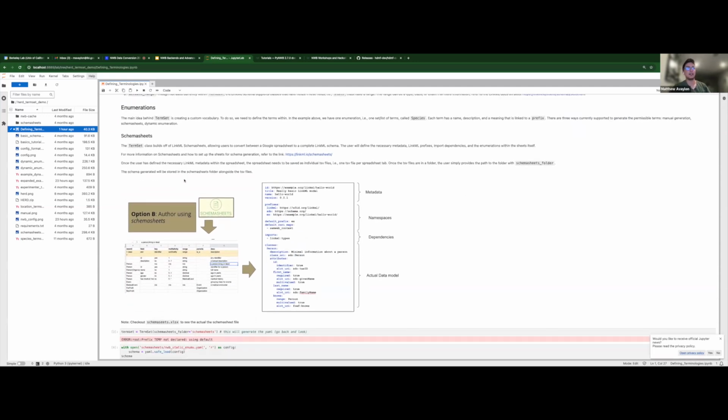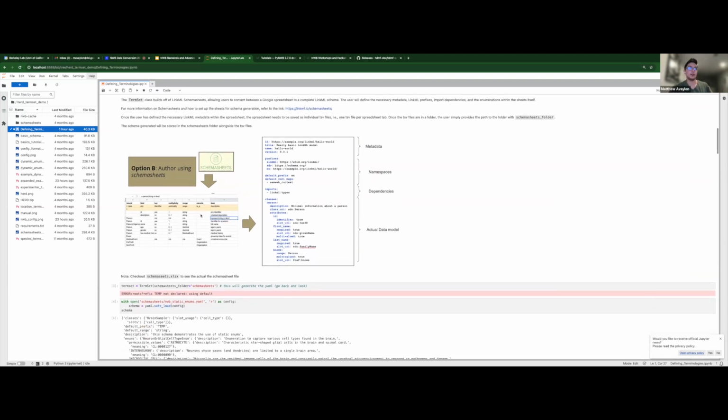You have schema sheets. This really embraces the idea that there are labs out there who have a lot of information stored on spreadsheets. What schema sheets will do is take your spreadsheets and create your term set, or your LinkML schema here.